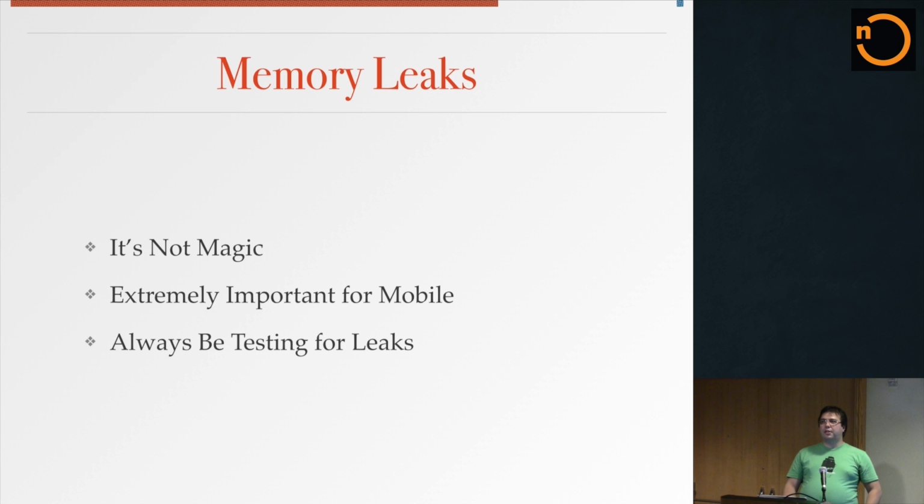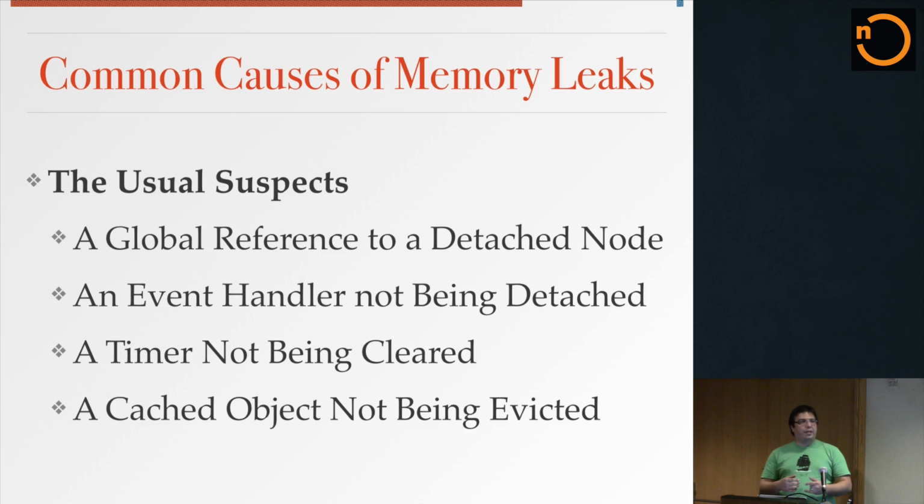And the other thing to optimize is memory leaks. Memory leaks are not magic. As in every language, it's just counting references from the root object to a chunk of objects. Even if there is a single reference to that blob of objects, the object cluster will remain in memory, and it will be seen as a memory leak. There are a bunch of suspects that cause memory leaks. One of them is event handlers or an event-based architecture. If you are using a publisher-subscriber pattern or an observer pattern, chances are your memory may leak if you don't detach your subscriptions.